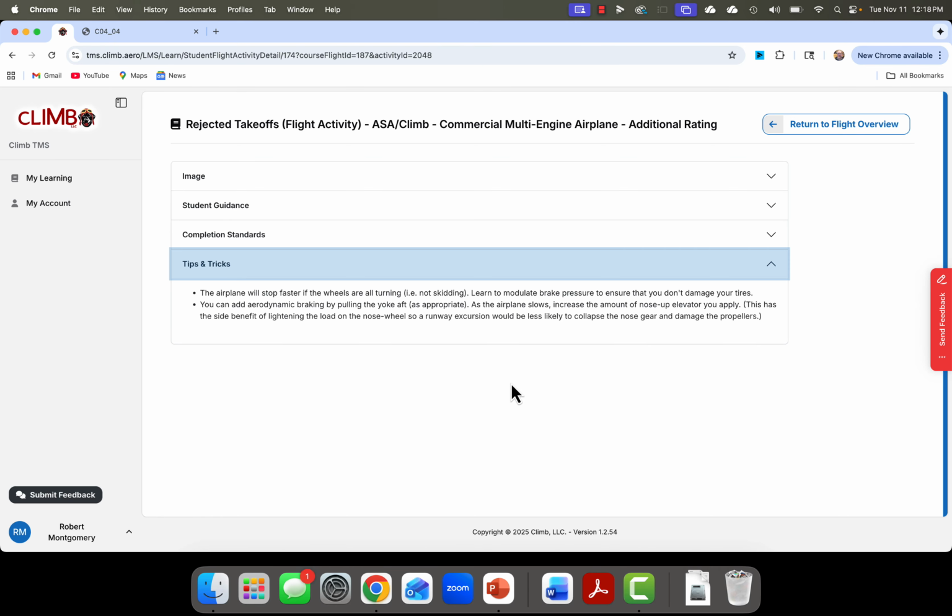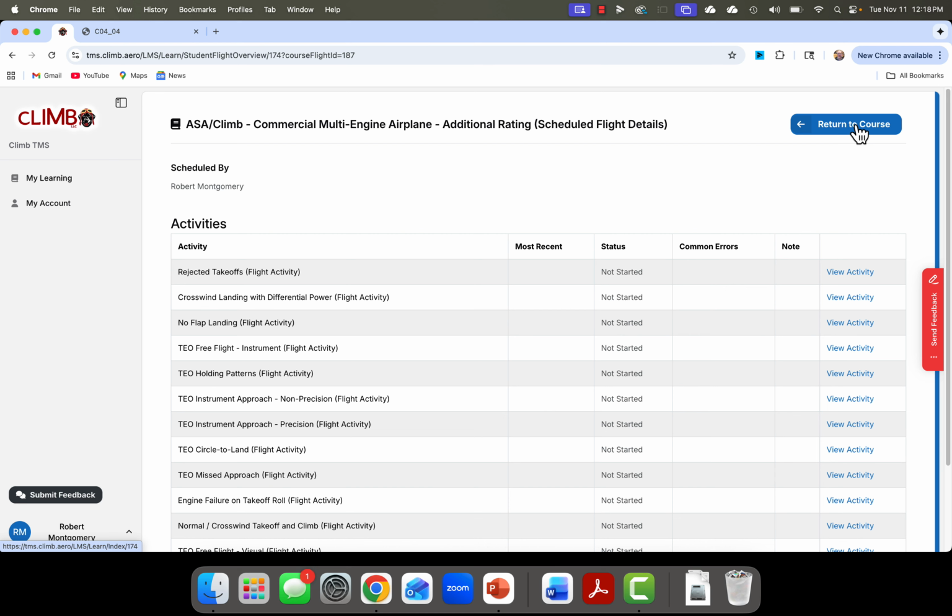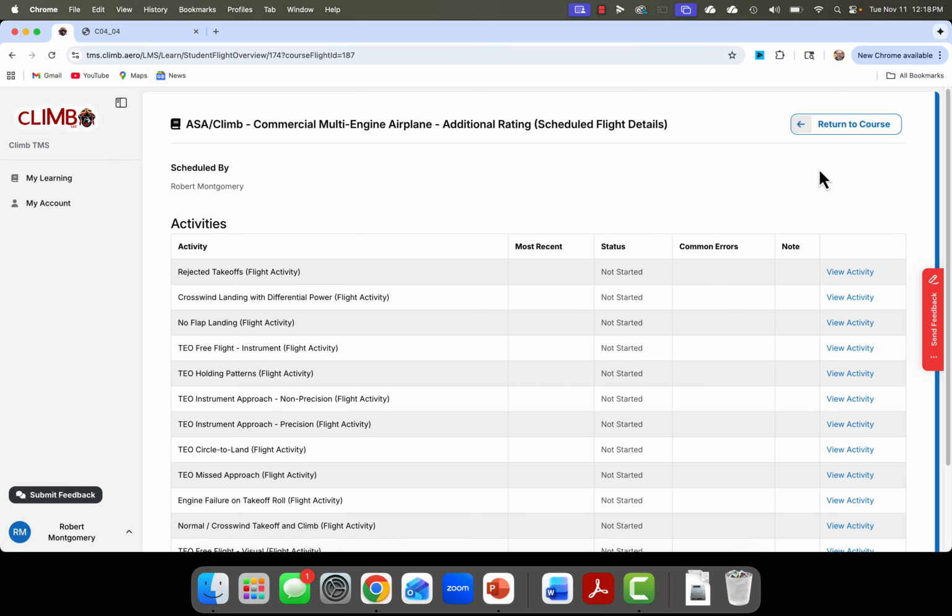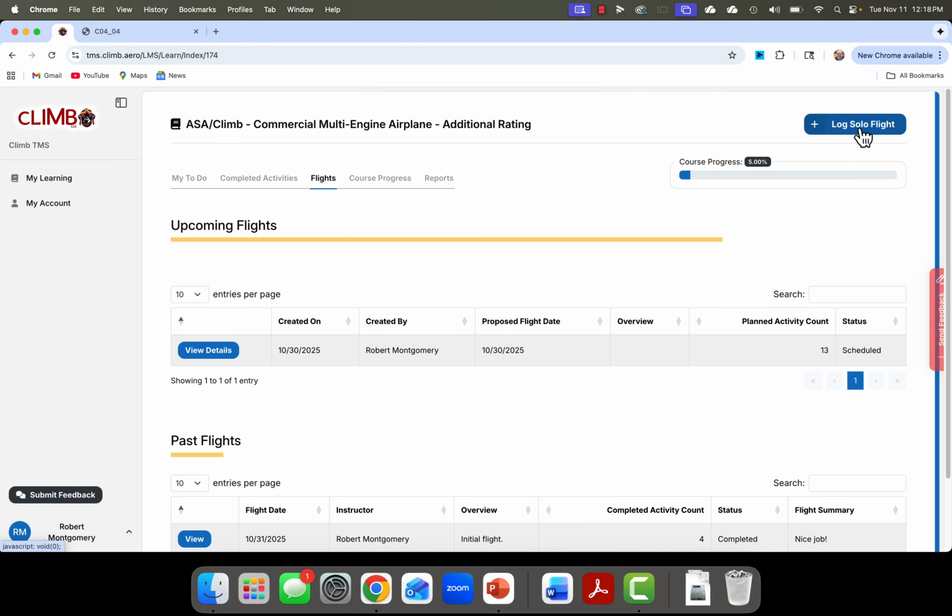What those tips and tricks are showing you is some things that we've noticed over time. If you're teaching a student how to land, we try to tell them, hey, look at the trees at the end of the runway. Don't be looking at the stripe right in front of you, because otherwise you're going to have a really firm and awkward arrival, right? Your instructor is going to have access to this as well. They also have the ability to grade, mark, comment, and do a whole lot more. You may see them using an iPad or an Android device in the right seat of the aircraft. They can mark it on an offline app, and when it resyncs with the internet, it'll upload all the data to this thing, right?